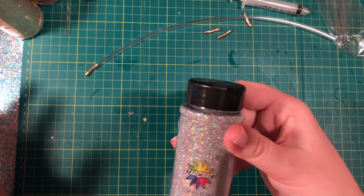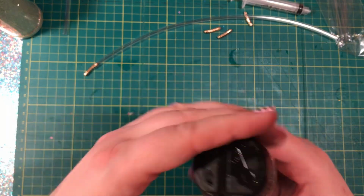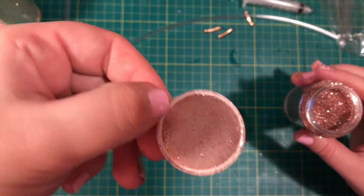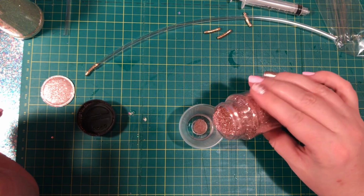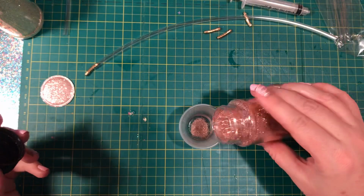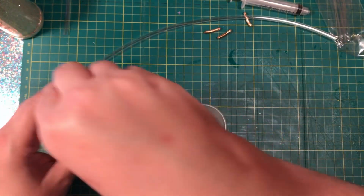So I did stingray already. That's the one I'm wearing, so I'm gonna try a different one. Let's do she crab, the pretty rose gold kind of color. I'm gonna get in here and put a little bit of this. Ooh, so pretty. A little bit of this in with my baby oil. You can see I'm just doing a little sprinkle here. You can do as much or as little as you like. I might do just a little more. Why not? A little extra glitter for good measure. So I'm gonna put the lid back on that.